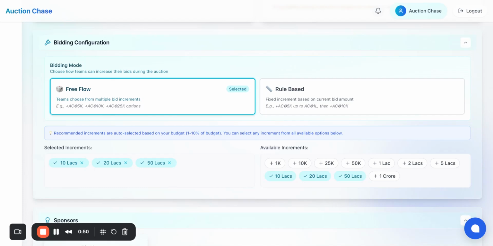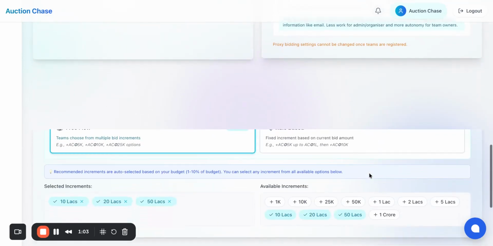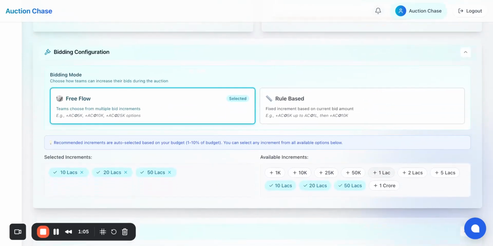In free flow, the team owner can bid by 10 lakhs, by 20 lakhs, or by 50 lakhs. If you remember, our budget was 10 crore. If my pool base price is 50 lakhs, then I can increase the bid by 10 lakhs, that is 60 lakh.